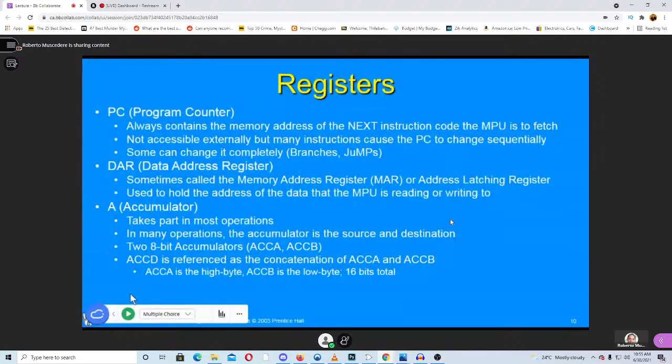All right, so accumulator A would be the high byte of accumulator D, and accumulator B would be the low byte of accumulator D. So why is this useful? Because we actually have instructions, for example, where I can add accumulator D to index register X because it's 16 bits as well, right? But I don't have an option to add accumulator A or B to index register X because one is 8 bits and the other is 16 bits. That's not really allowed. So D is useful for some things. It just makes some programming a little bit easier, a little bit quicker.